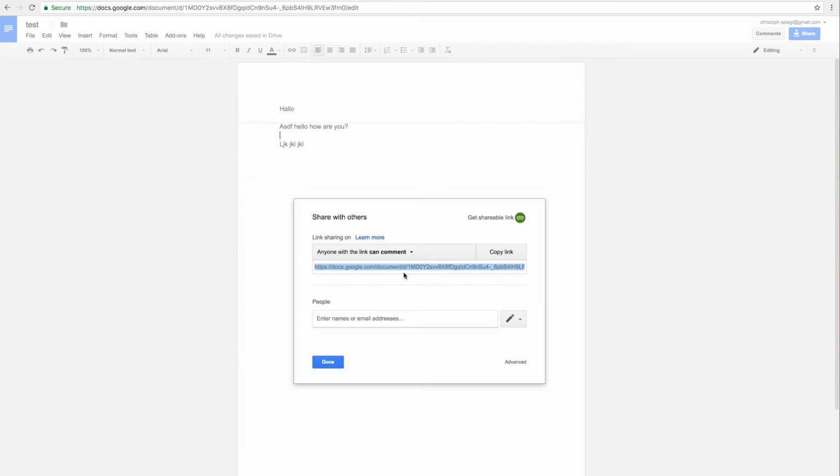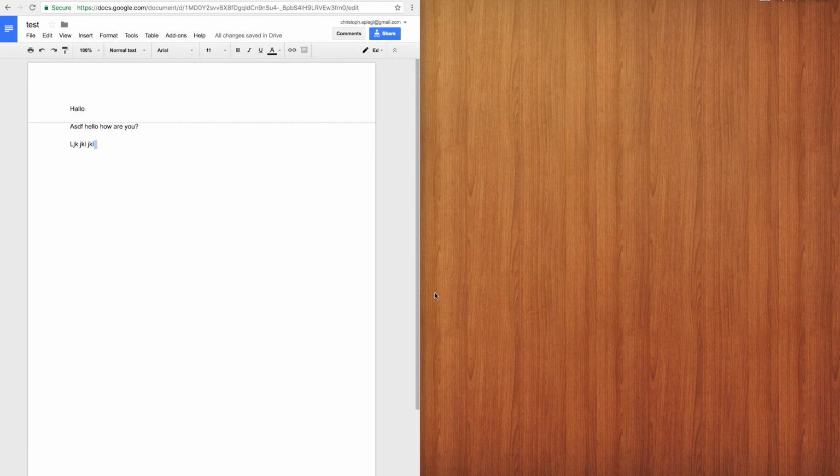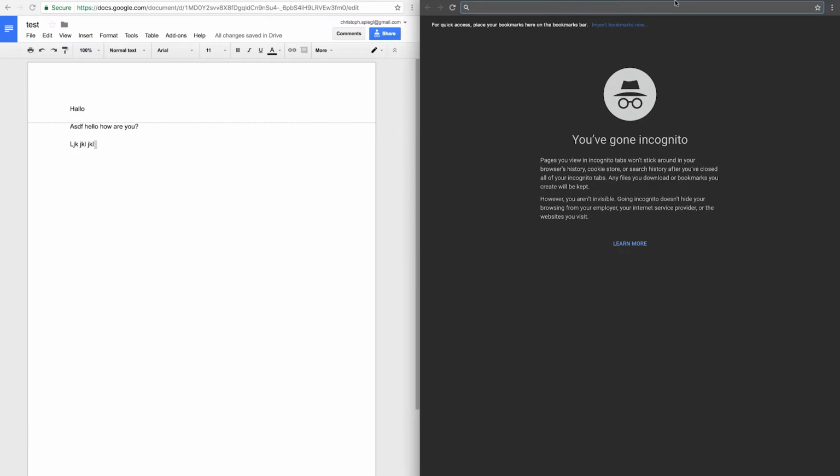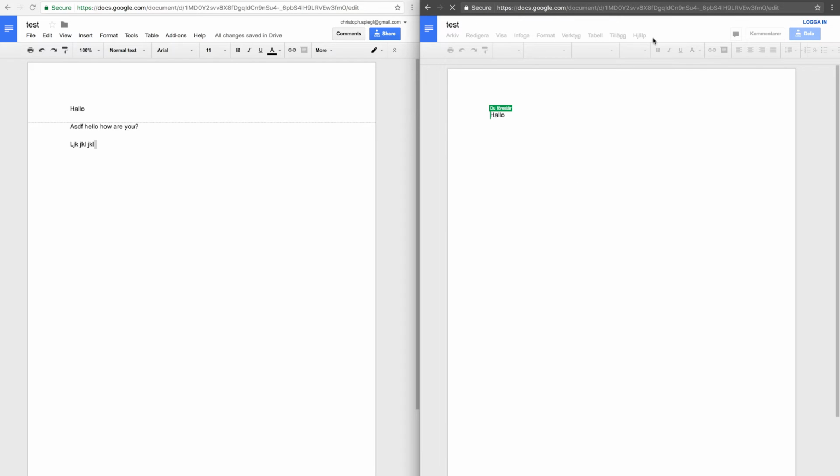But for now, to just quickly demonstrate these sharing capabilities, making comments in another document, and also the collaboration, which basically happens in real time, I will show you this with the can comment right now, because I copied this link here and then I say done, and now I will create a new window, which is in this case an incognito window, which basically means that this is not a logged in user.